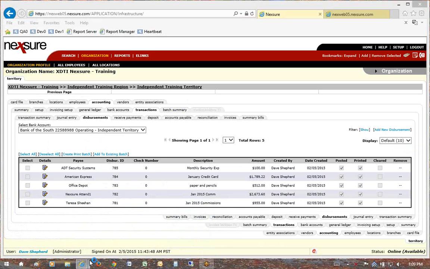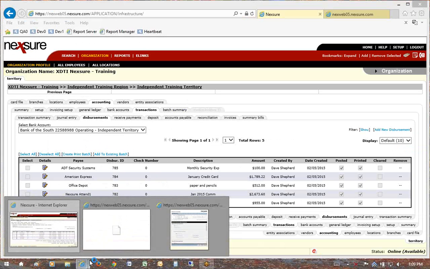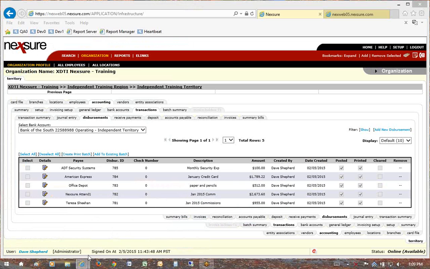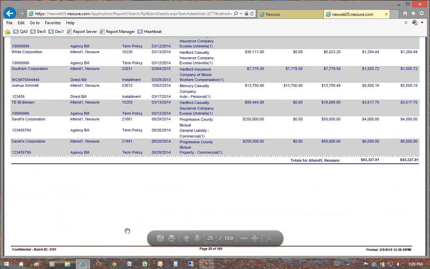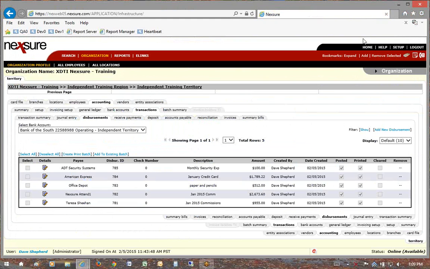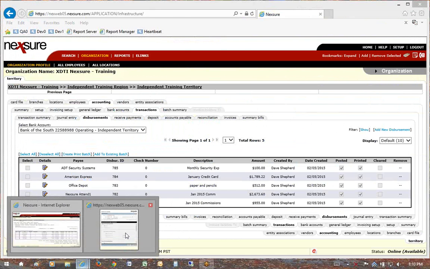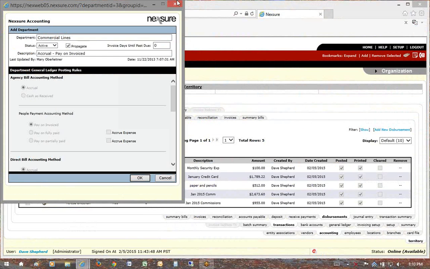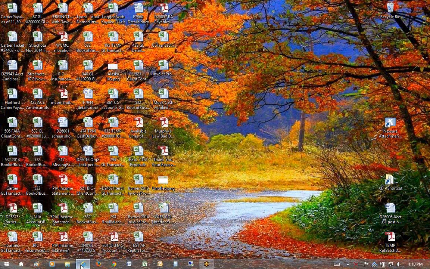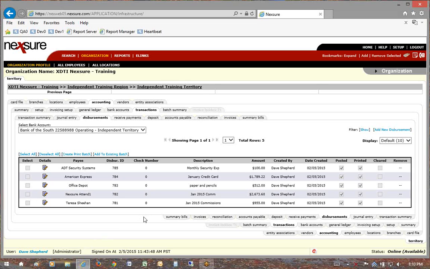Here it comes. I would hear my printer crank up, and they would start coming off the printer if I had sent them to a printer. My reconciliation reports will show, wait a minute, this is that other report I had open. Let me get rid of that. Oh, and that's our posting rules we were looking at. So where's my print jobs?